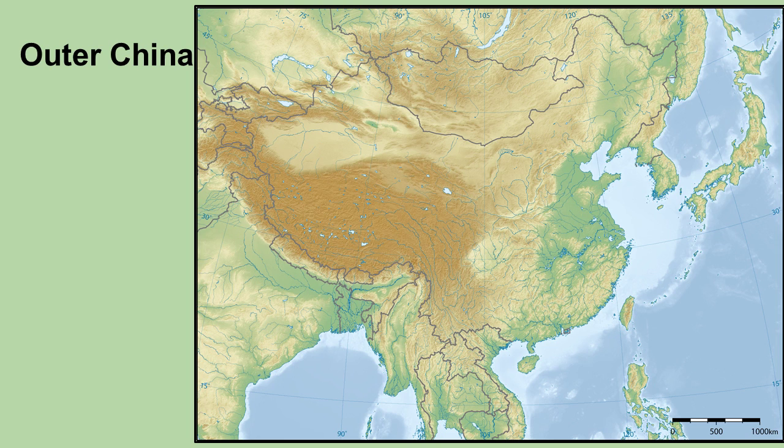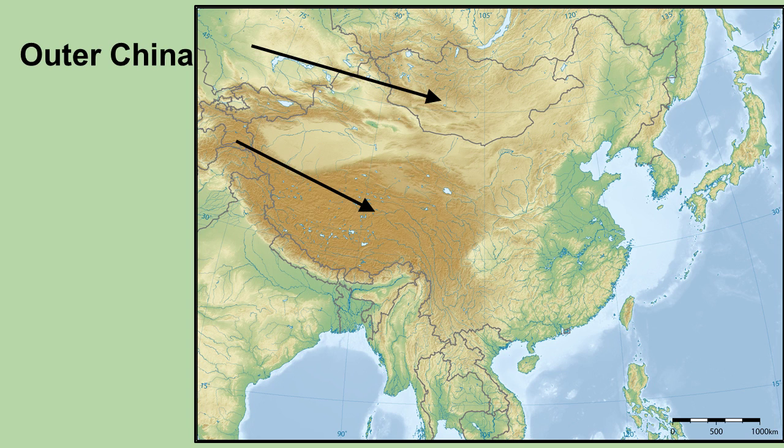So since China is a massive piece of land, there's a number of different areas that we have people settling. And compared to Mesopotamia or Egypt, this is a whole different scale of large. So the first place we have people is up here, which is the Tibetan Plateau. And the second area is over here, which is currently known as Mongolia. And on your sheet, it's the third one from the bottom. It's called the Northeastern Plain.